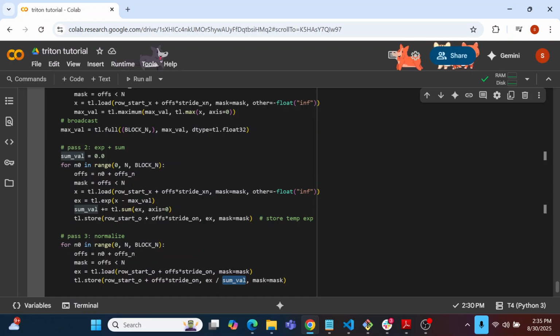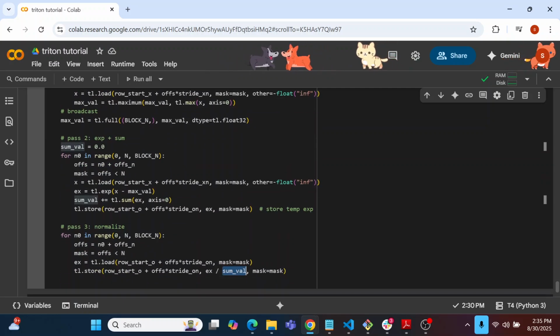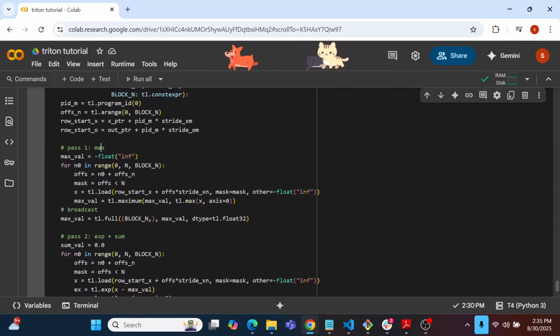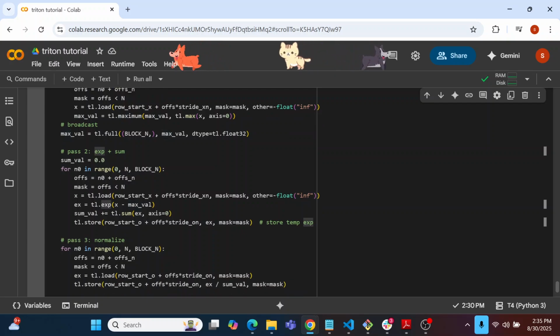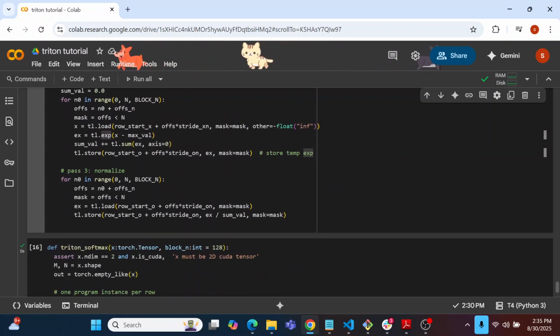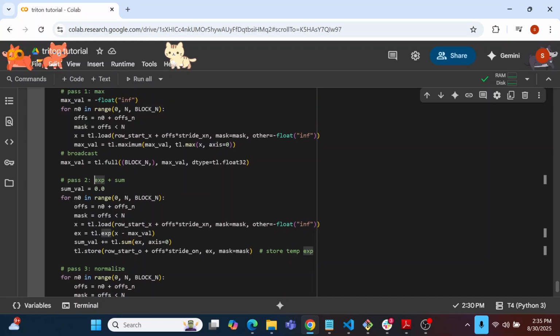So we calculate the max, the exponential and the sum for each row, and then you normalize it for that particular row. Let's run it.